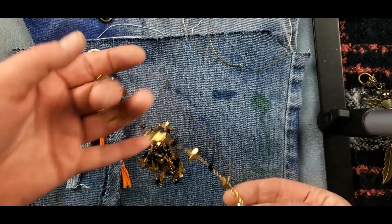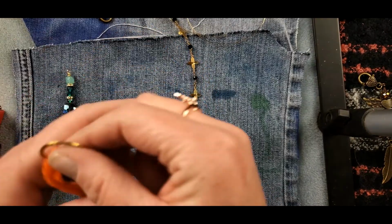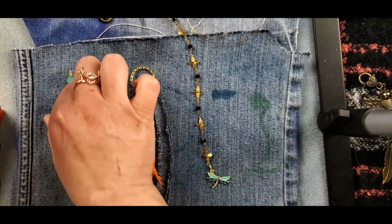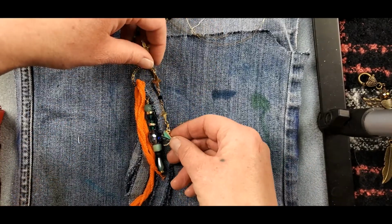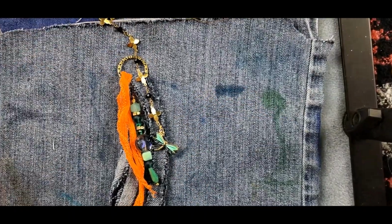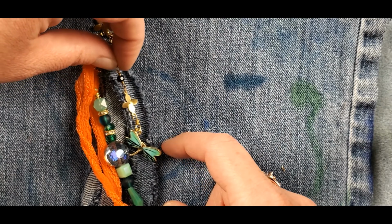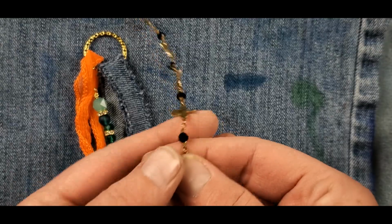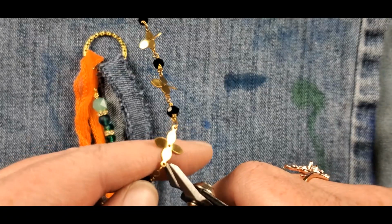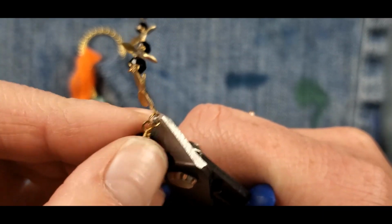Now I left it on like this because I don't know how far I want it to go, and I don't want to cut it and then, you know. So I'm just, again, laying this out here. Oh, see, yeah, I probably would have gone way too long. By zooming in a little bit, I only need maybe right here one flower and one crystal. Well, I'm glad I didn't cut it because I would have been way down. One flower, one crystal. Okay, and then I am going to cut the little link. This one has a link and I can use this wire wrap, so I'm going to cut the link.